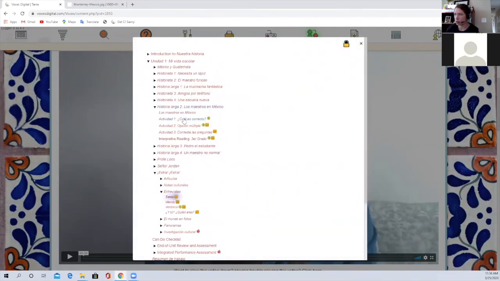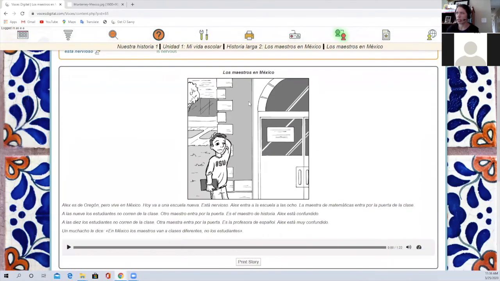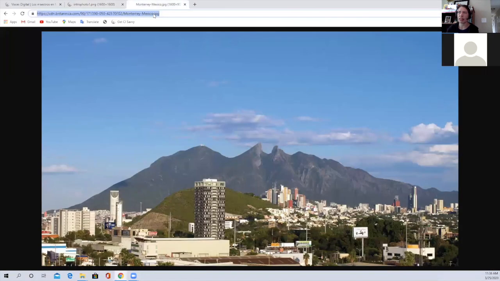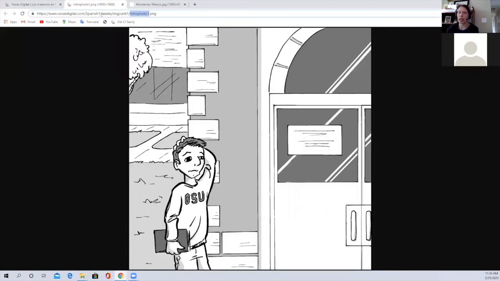So if you go to, here's an illustration for a story, and you right click and you open image in a new tab, you'll have a picture just like I had this one. It's really the same thing. And then you could add that to any activity or any new page that you create. You just add this whole string. And that would work to use pictures from elsewhere in Voces on different pages.